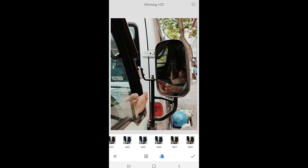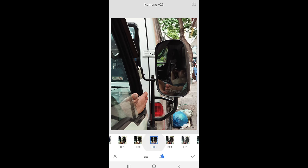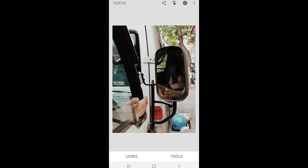These filters are kind of like film simulations, I would say, and you can see they look very different. And which one will I pick? I think this one. Yeah, this one looks good. Okay, let's start with this one. Now, what I will do next is I will get rid of the blue on the right side corner because it's a little bit distracting, and maybe the red of the taillight of the car. So let's get rid of that.